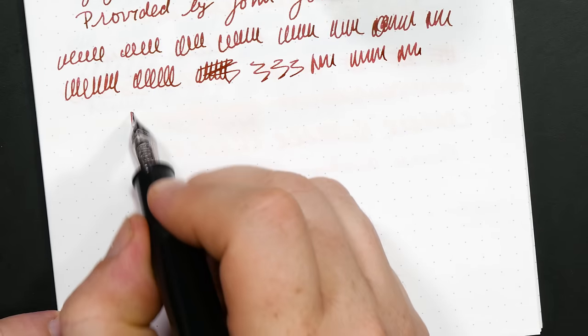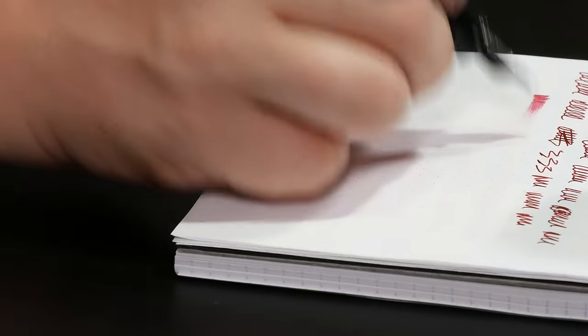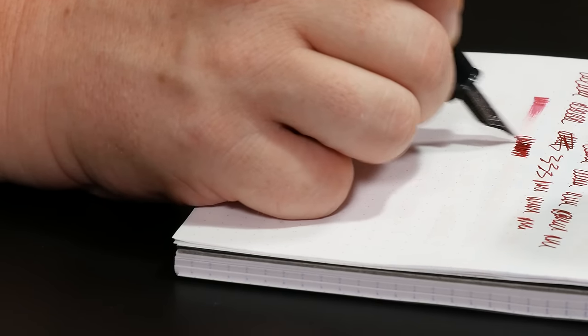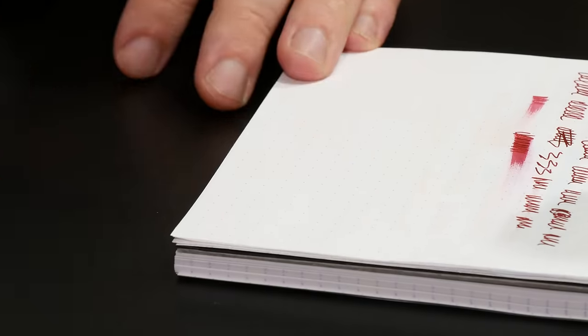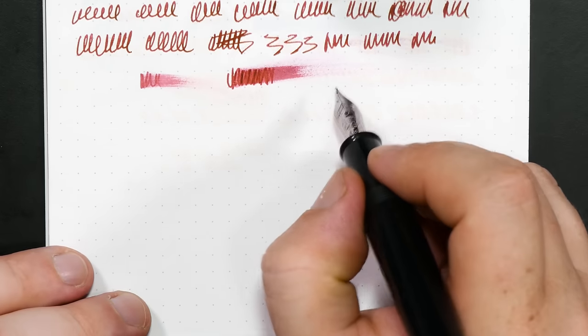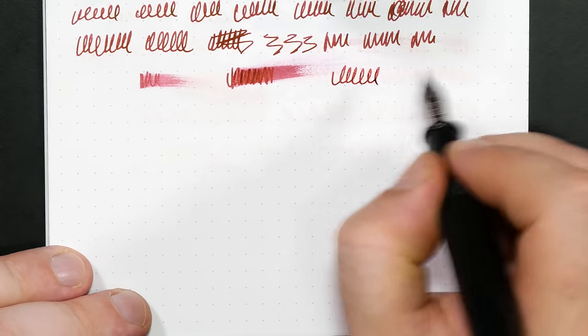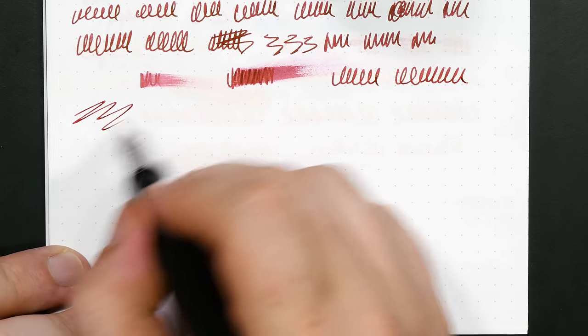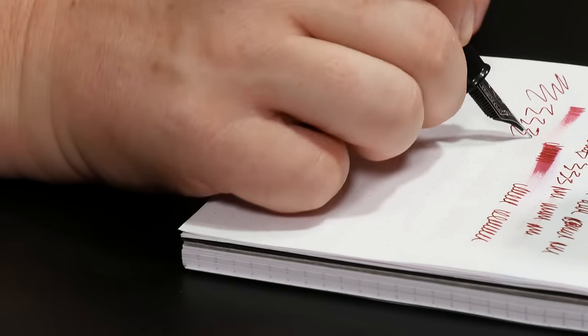And you can see that here. It's nice wetness there. Nothing too spectacular. So it's nice and wet, but not overly so. This is a medium nib, and it runs kind of standard medium width for a Western medium. I have written with it for long periods.